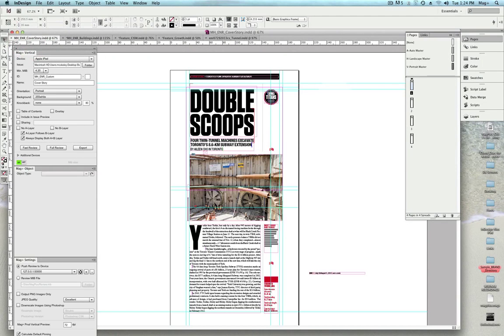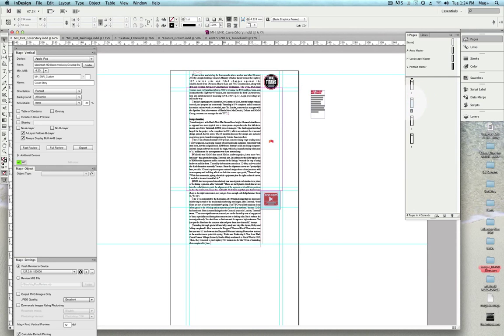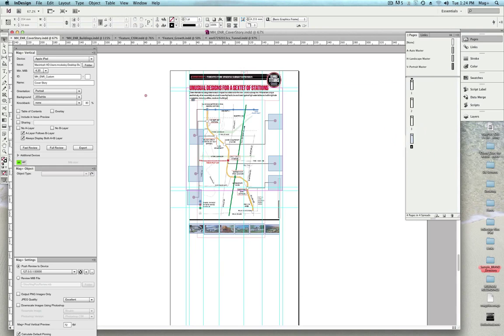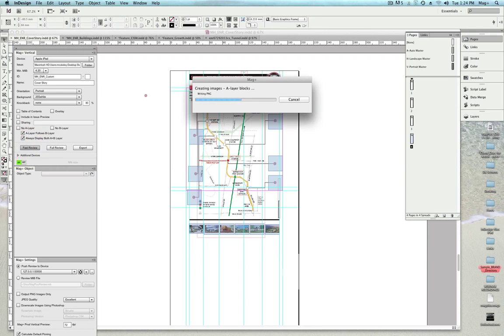Coming into a different page, this one we've gone with an A-layer only design from the same magazine. You can see it's a little bit shorter, very text heavy as far as the feature is concerned. And we've added here that infographic you saw from the original printed design. It's just a slight variation on the delivery there of that sidebar. So we're going to go ahead and hit Fast Review.